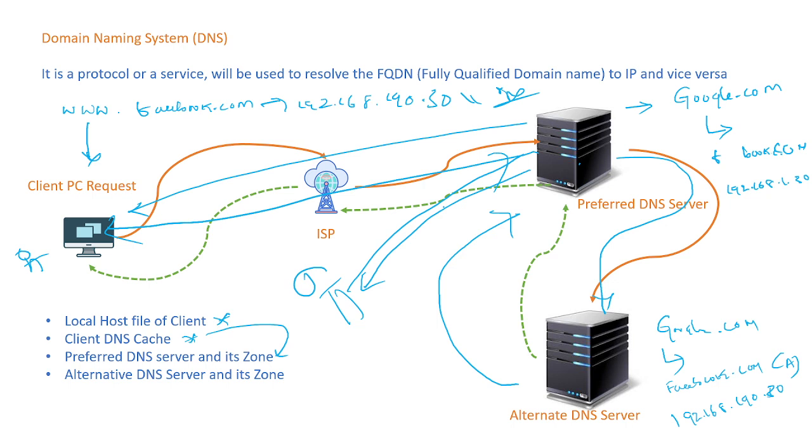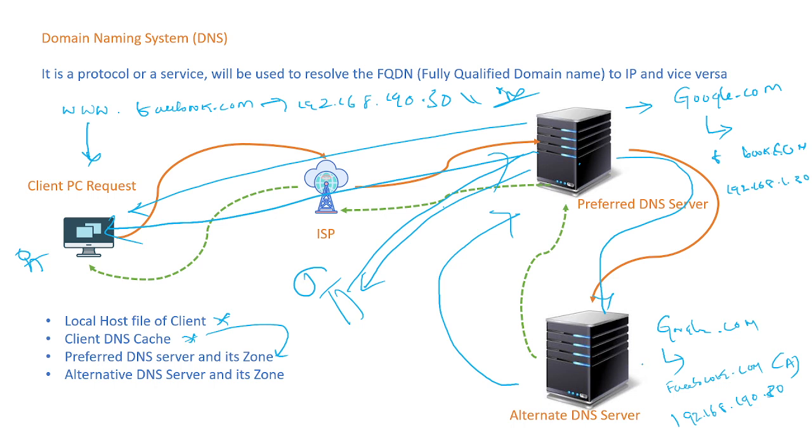So when the user enters www.facebook.com, the DNS resolution is initiated. It will go and check for the entry in the localhost file. Then it will check in the DNS cache. If that is not present, then the DNS query will be forwarded to the preferred DNS server looking for the answer. If that is also not available, the query will keep on forwarding to the next nearby server. See here, in our case, we get it in the second DNS server only.